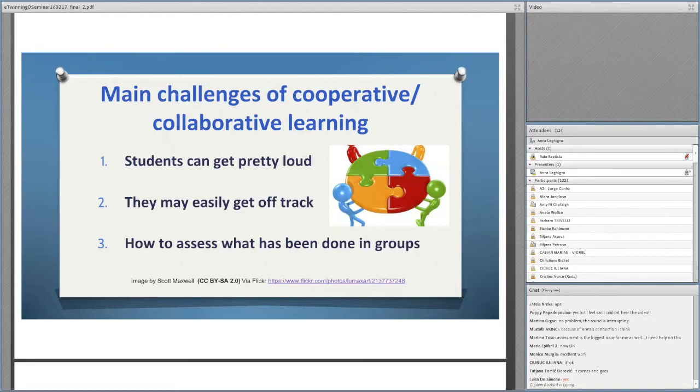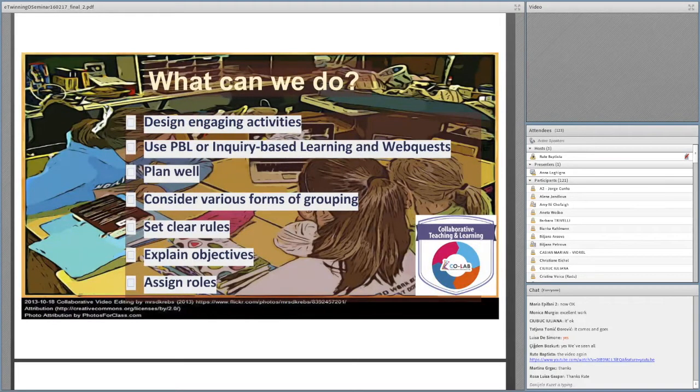So students can get pretty loud, and the teacher has to step a bit backward and leave the floor to the students. So it's also a matter of control in the class. One of the issues is that they can get off track. And as for me in particular, it is difficult to assess the individual contributions. This is a problem that we sometimes have in our educational systems. That is, we have to deliver a set number of marks, written and oral. In Italy, it is also oral, and this takes up a lot of time.